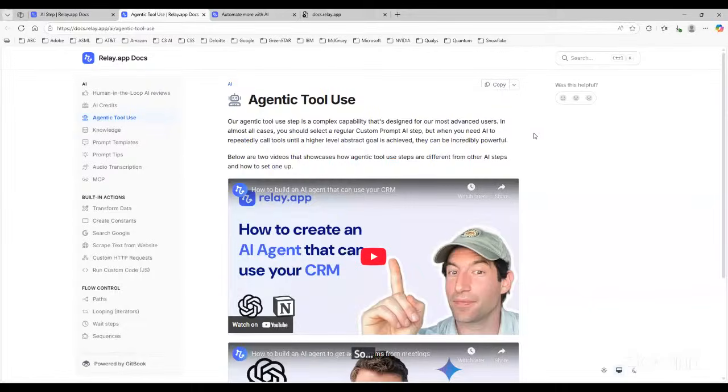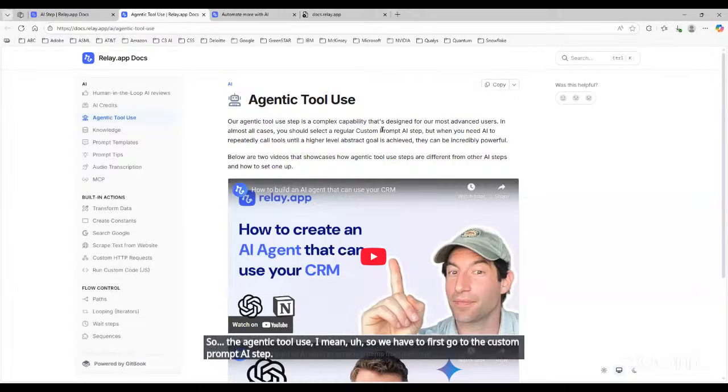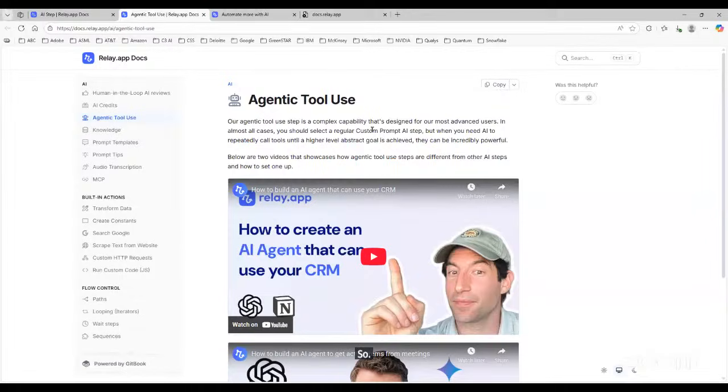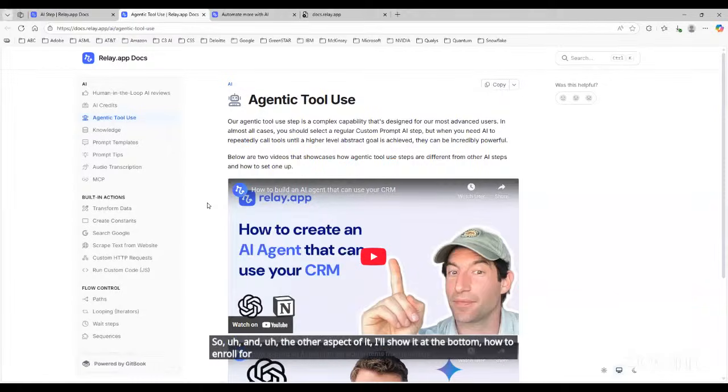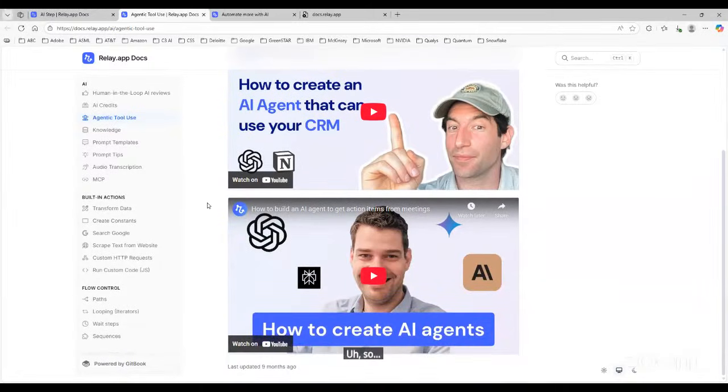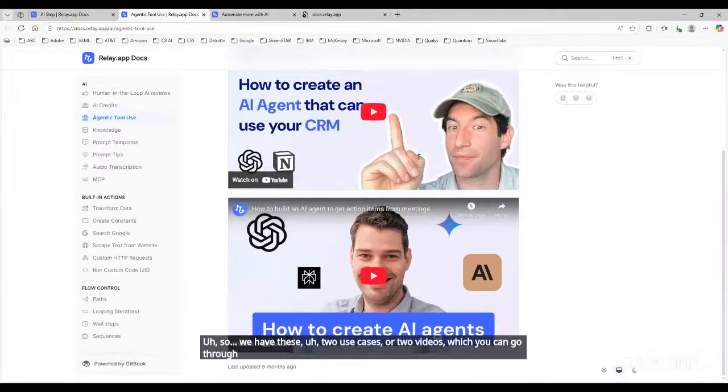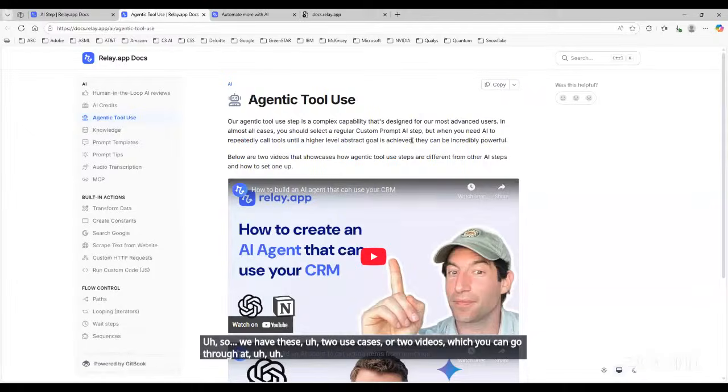For the agentic tool use, we have to first go to the custom prompt AI step. And the other aspect of it, I'll show at the bottom, how to enroll for the same. So we have these two use cases, or two videos, which you can go through at your own convenience.